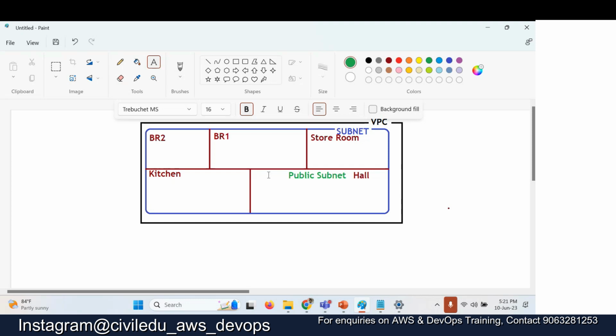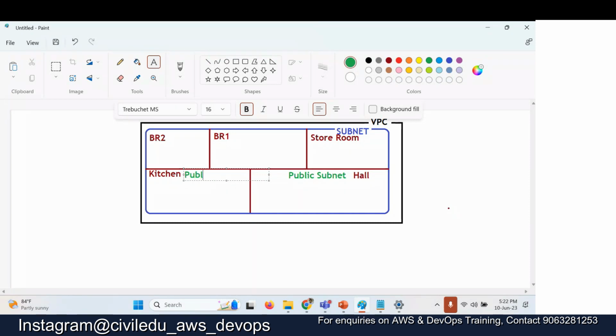Now, suppose this outsider, can they go into the kitchen? Let's assume they are not your family members or close relatives, but let's say they are your distant friends. Obviously you will invite them for lunch or something like that, so they will have access to the kitchen. They'll go for a hand wash and do some kitchen-related things. So can we call the kitchen a public subnet?